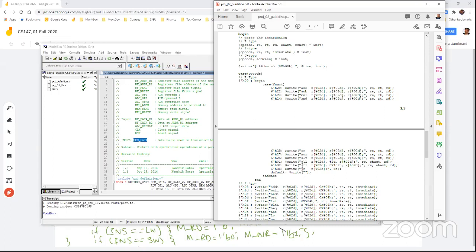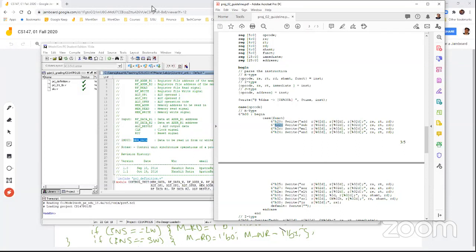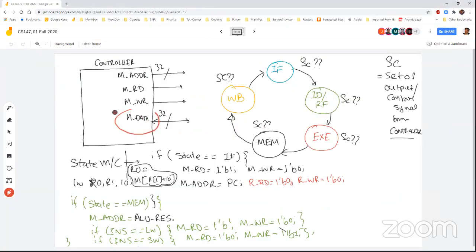Don't take this code from here. Make sure you cross-check with the instruction set architecture that I have given to you, lecture 1, those slides. Make sure the codes actually match, because this has been written a very long time back and probably some codes have been altered. So make sure these codes are up to date, okay? But the point is that you are picking up on this incoming data, parsing it and storing it for later use.